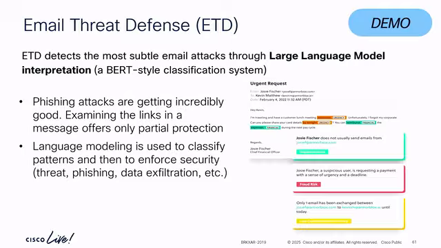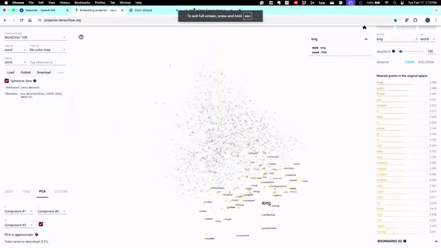Now, do you remember I said there's two classes of models? There's the encoder type and then the decoder type. So ChatGPT is like a decoder because it's generating tokens. If I'm just reading an email, all I have to do is read it really, really fast and tell you if this is good or bad. That's an encoder only. So the most popular encoder model out there is called BERT. It's an open source model, but that's essentially what we're using. I want to show you how it works. So let's go for a little demo here.